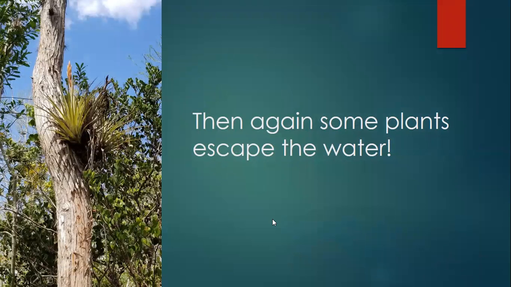Now, some plants take a different tack. You can see this one here. I wish that I could have taken a photograph all the way from this picture all the way down to the bottom, because this tree is actually sitting in about 3.5 feet of water. This is actually in the Florida Everglades, but this one escapes the water by rooting, literally rooting on the side of the tree. Now, it's not a parasite. It doesn't actually take any nutrients from the tree. It just gets water when it rains, and it gets other nutrients that it needs as the wind blows.